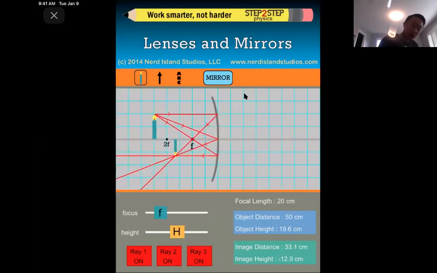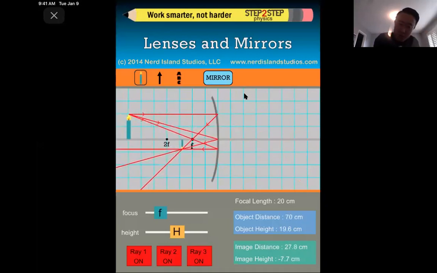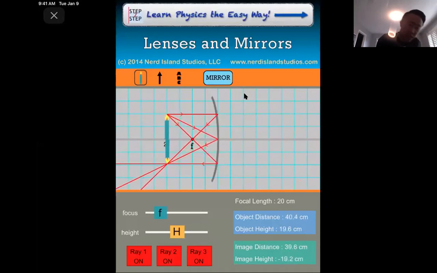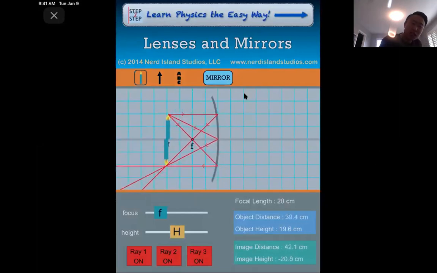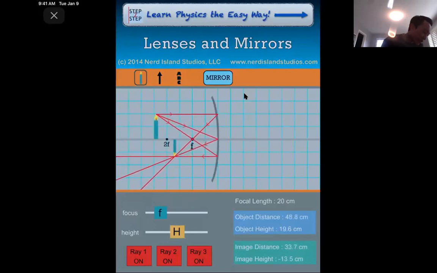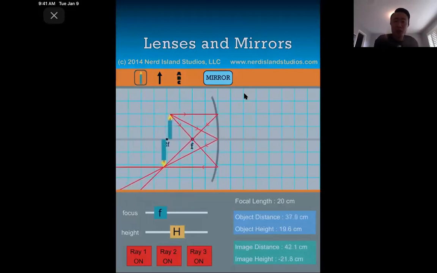I'm gonna bring it back to our left side so I can see a concave shaped mirror. And when I'm really far away, the image that's upside down, you can see it kind of changing size as well too. It's really small, but then at certain points, it gets to be the same size, and then a little bit later, when it gets closer, it actually gets to be a little larger as well too. It's a huge image over here now, so the size can change from us being really far away, we get a small image, or the same size, or a little larger even right down there. But all the time, we have a real image that's gonna be upside down, and the size varies.